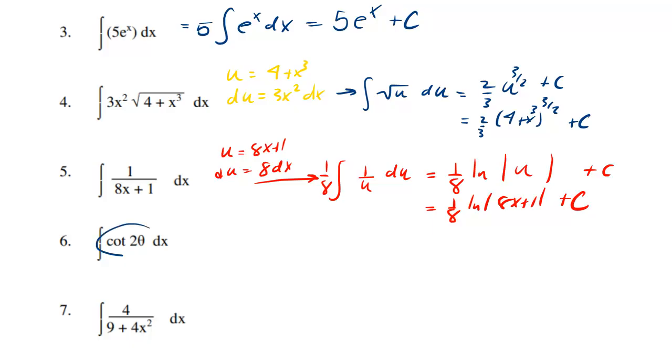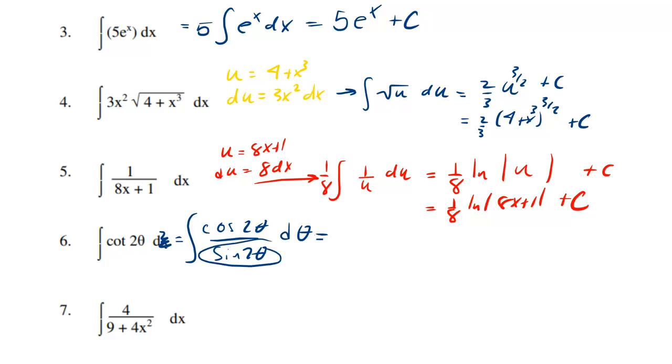We did this one in class, and we saw that rewriting it as cosine of 2 theta over sine of 2 theta would be very helpful. They have an x there. They really meant d theta. Otherwise, you would treat the function like it was a constant. So in this case, if you let u be what's down below, sine of 2 theta, you'd end up with u equals sine 2 theta, a little bit of side work here. Du would equal cosine of 2 theta, and then there's a 2 that pops out of there, d theta. I'm running a little bit tight on space here.